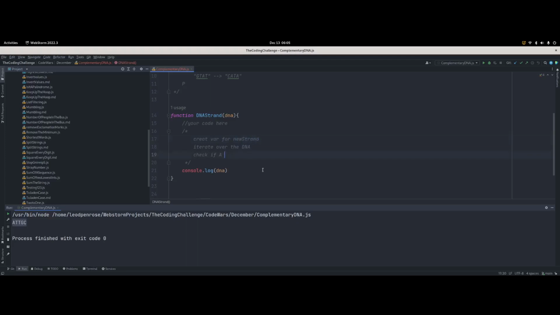So we're going to check if it's A, then we're going to set new strand equal to new strand plus that A.